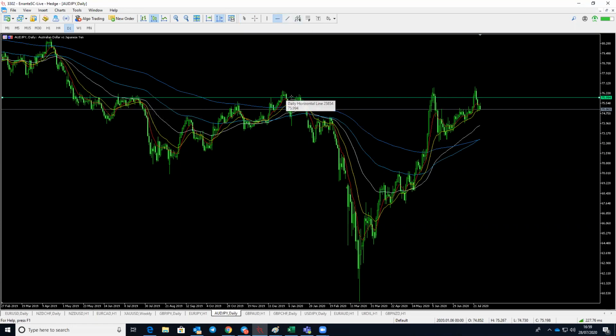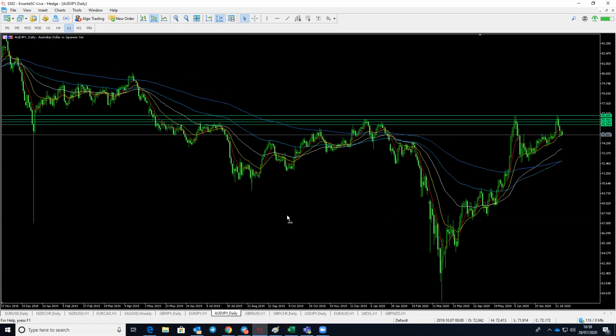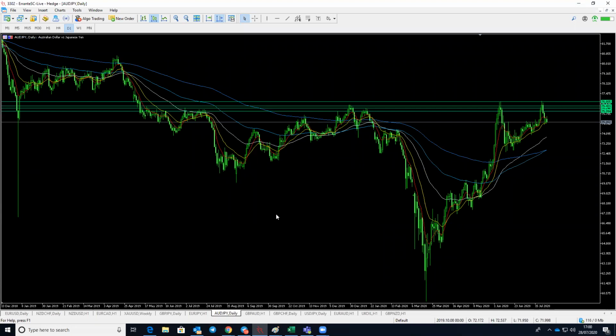So I will do multiple lines to create a zone. First I do that one there, and then based on the wick as well. Then I'll do this one here based on the body, and then also some wicks at the very top. And I think the highest point there is all touch. So I've got about 4 lines here, giving me the idea that since price has already moved under all these lines, they are really good in terms of giving us loads and loads of touch points for resistance. So here, it looks like it's giving more potential to the downside.